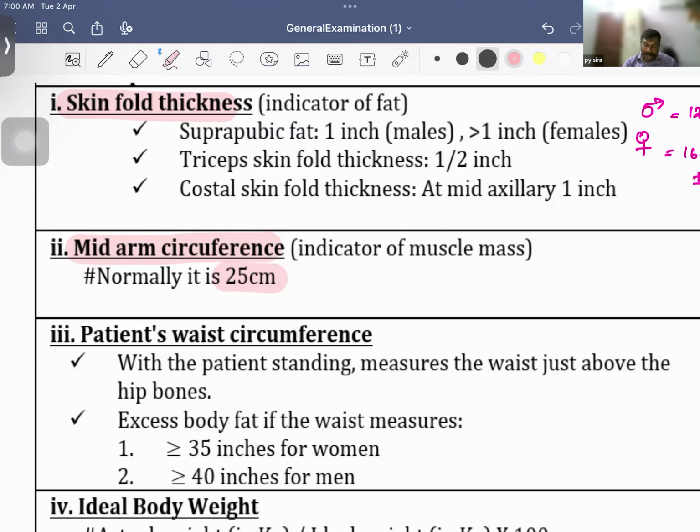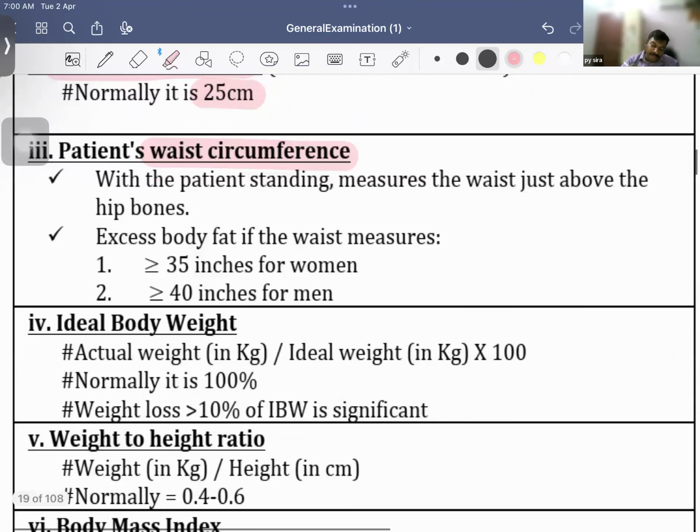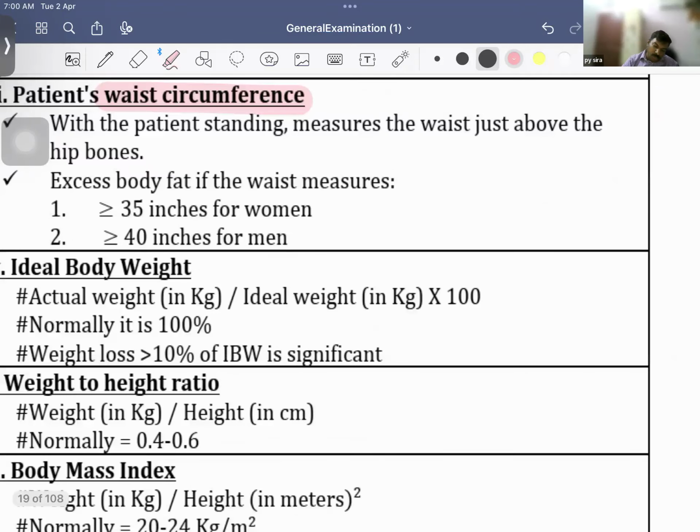Whenever there is a change in that, then it is going to be obesity. அடுத்தது waist circumference, okay. What is this waist circumference? இப்போ நிறைய பேர் இந்த waist circumference சொல்லுவாங்க, பட் ஆனா அது என்னன்னு சொல்றதுல ரொம்ப கஷ்டப்படுவாங்க. Whenever you have the waist hip ratio, that is the ideal thing we have to take.